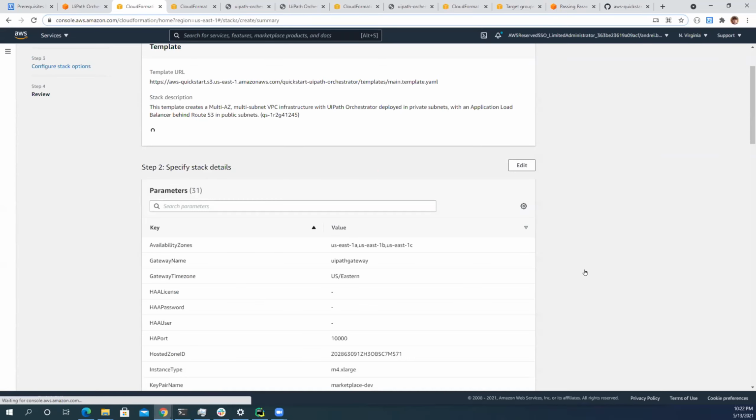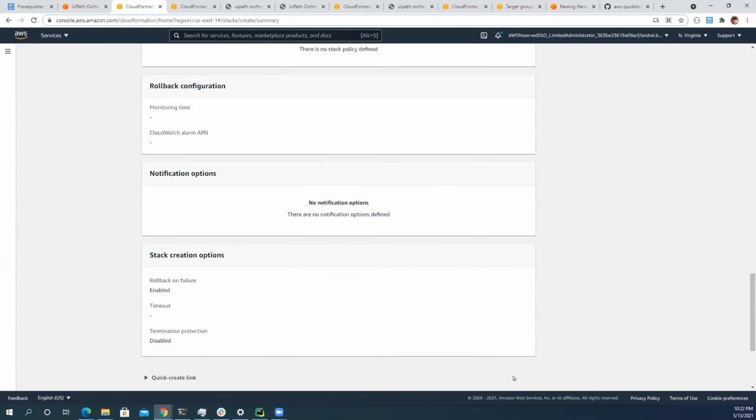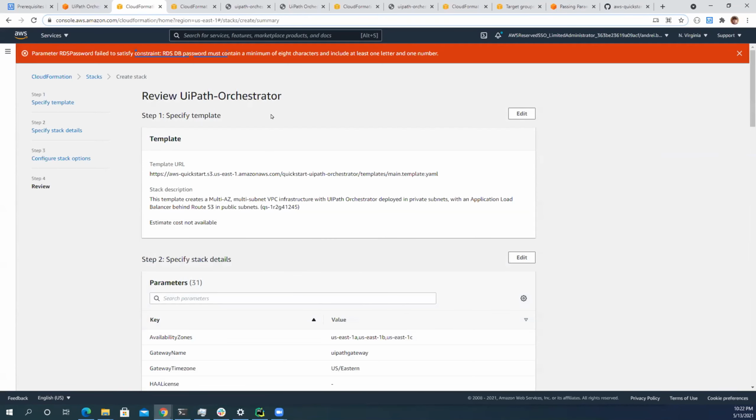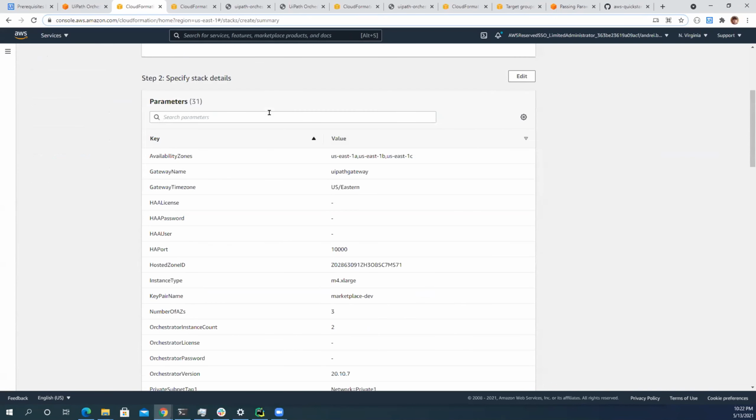It's going to be a review. And here, probably once we click on create stack, we will have some validations which will fail. For example, we didn't provide the RDS DB database. We're not going to go through all the process. Once everything is in place and we start the deployment, usually, and you can take this with a grain of salt, it's going to take around 45 minutes to an hour until you have an actually working, fully fledged Orchestrator deployment in our AWS account.